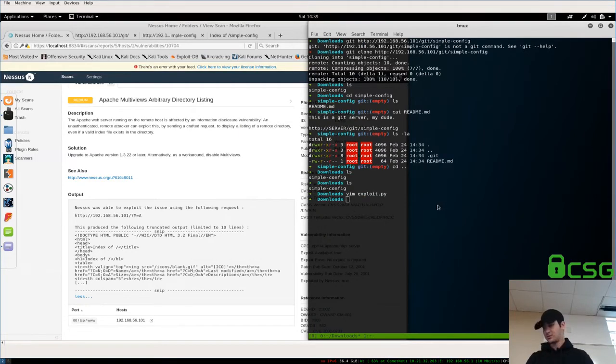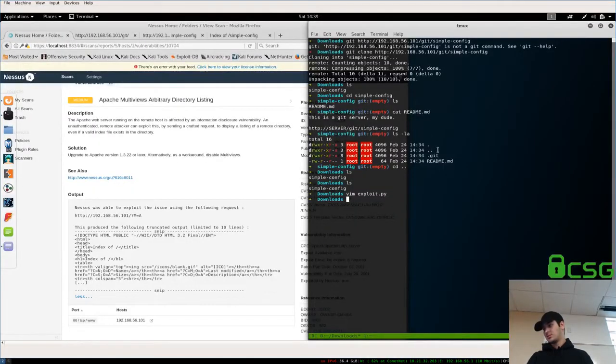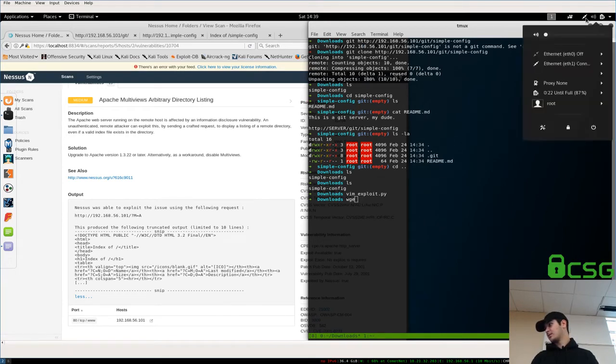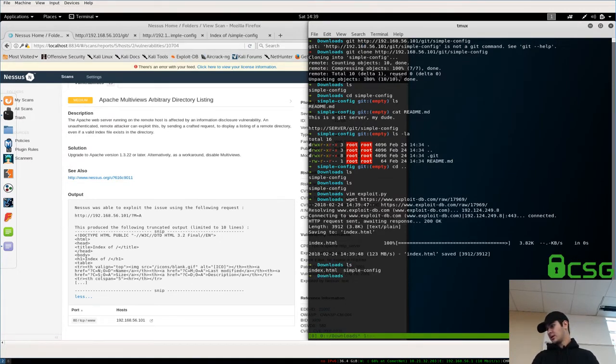So if I go to 6 real quick, I can copy this, and then I can go back to my workspace 2, and I can wget. I can switch my thing to internet, so I have internet now.